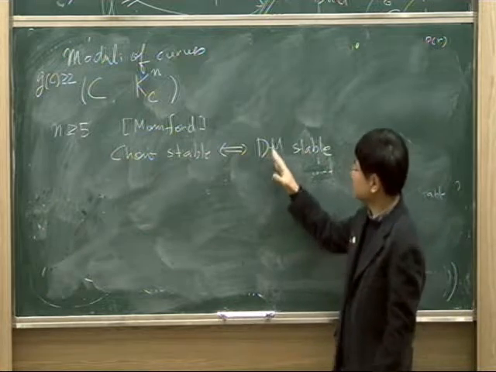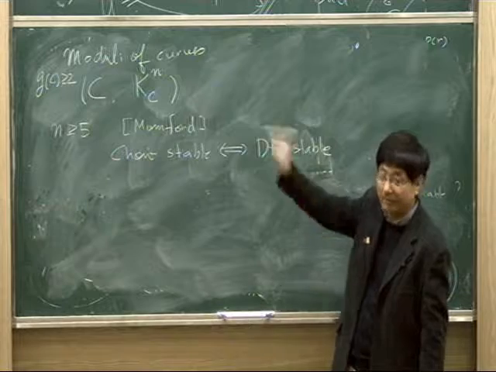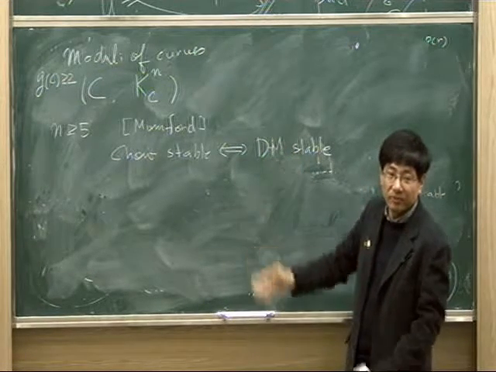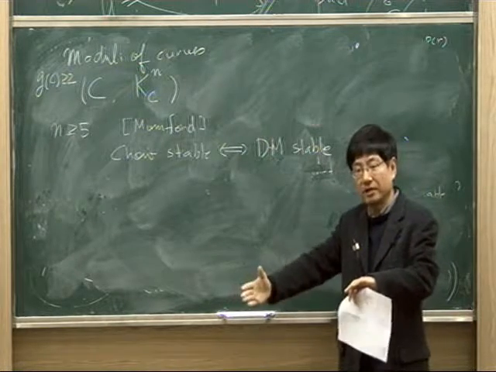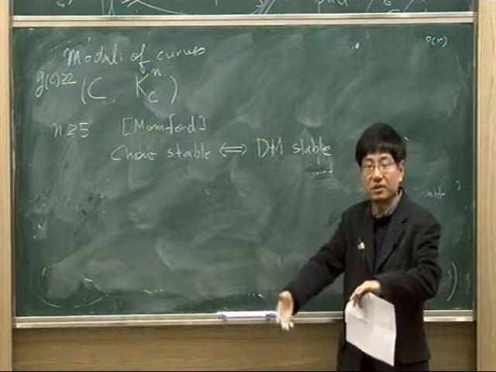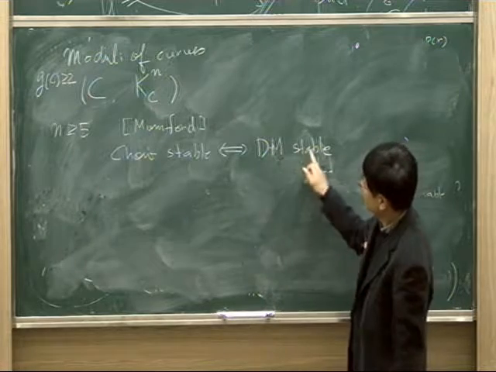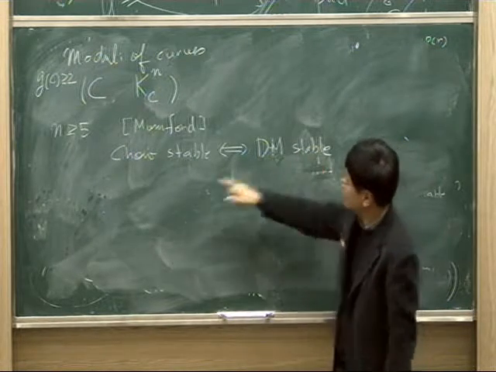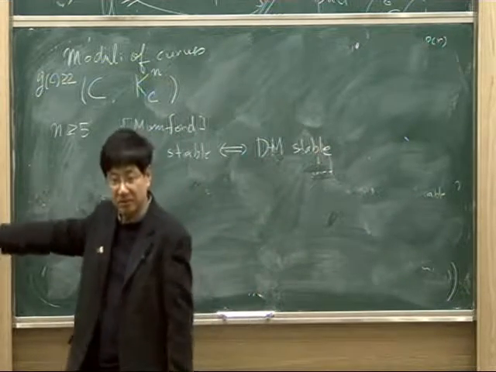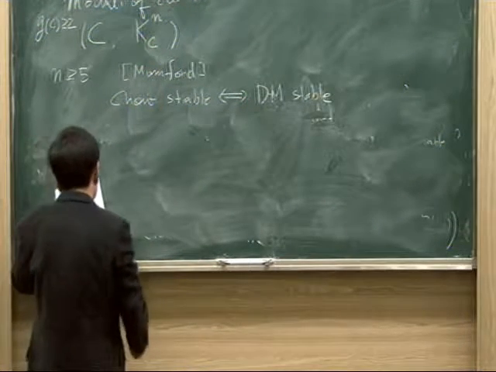Stable means that the canonical divisor is ample, which is needed for embedding, but the important thing is that the singularity is only a node. Because if you have a smooth curve degenerating, and you use birational geometry of a surface, you can always change it so that the central fiber has at most nodes. In birational geometry, these nodes are equivalent to Chow stable. That is why the two constructions coincide. This was proved by Mumford.